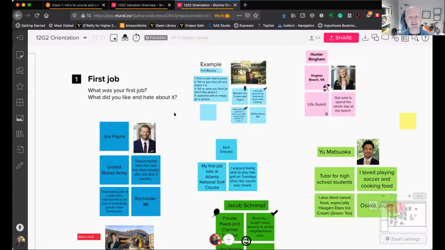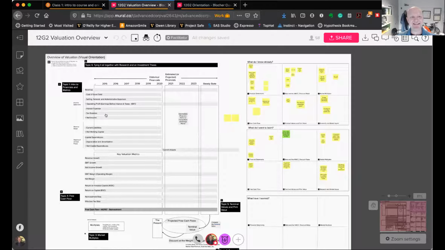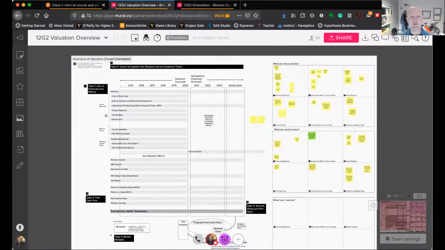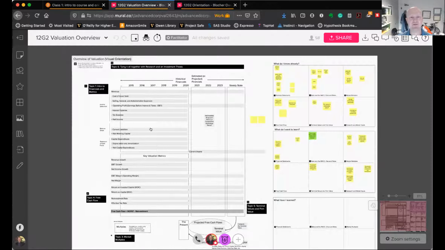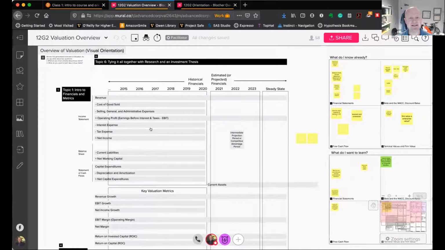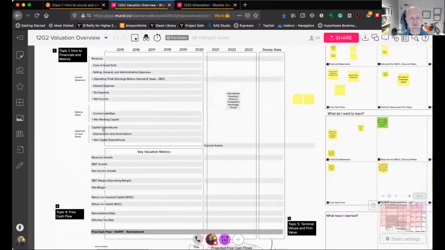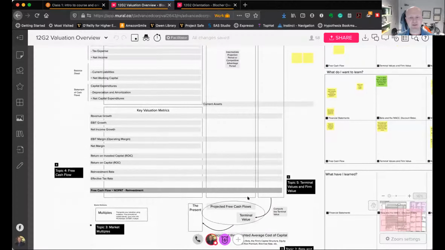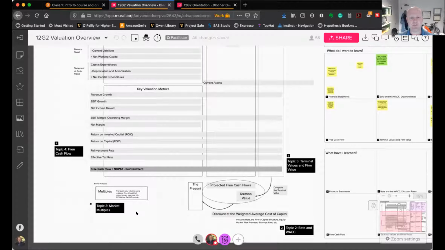This is sort of an intro thing that I do, but let me show you something that's a little bit more pedagogical, which is this one. This is an overview of my entire class, basically in visual form. I teach finance, so you might recognize this. This has to do with financial statements. I talk about the different topics we're going to do. This is topic 1, and then we move down here, topic 2 and 3 are down at the bottom. They're not going around in a clock circuit. It has to do with how this is set up. There's topic 4 and topic 5.